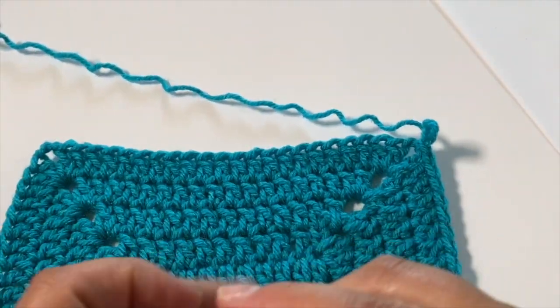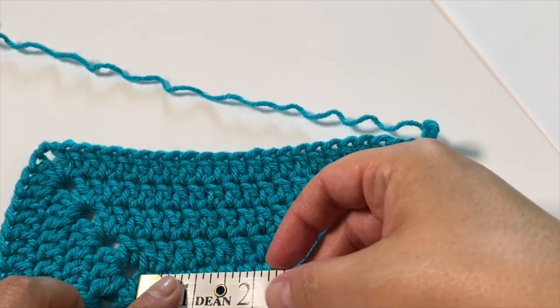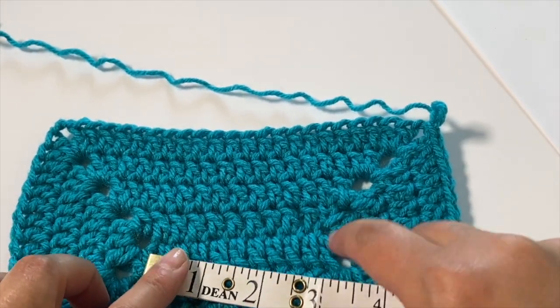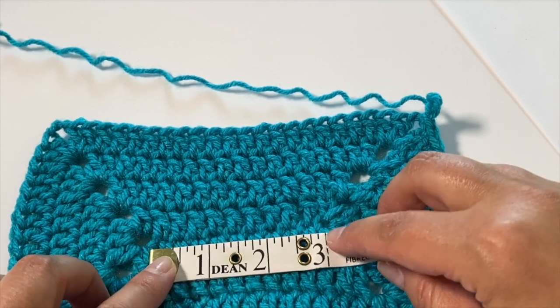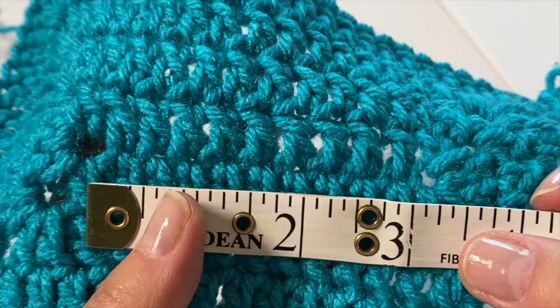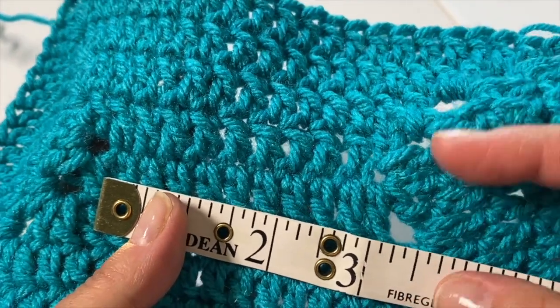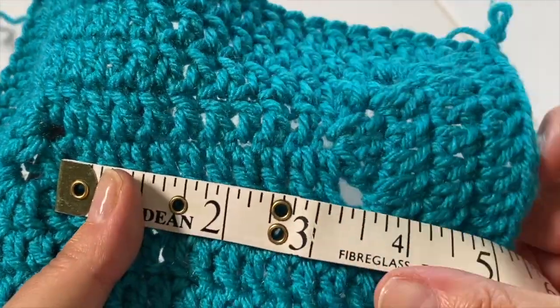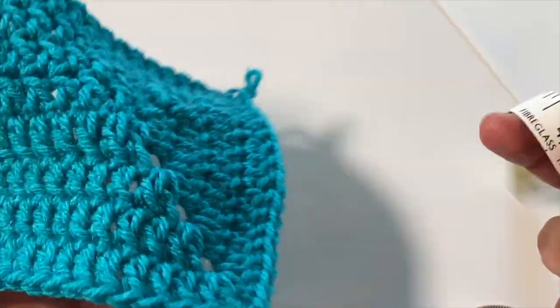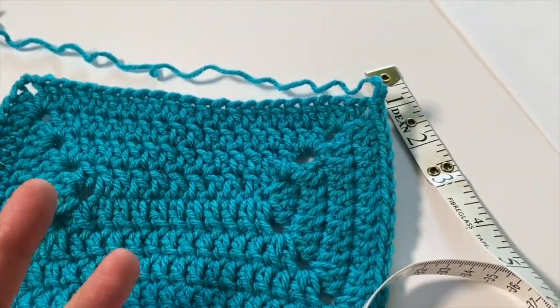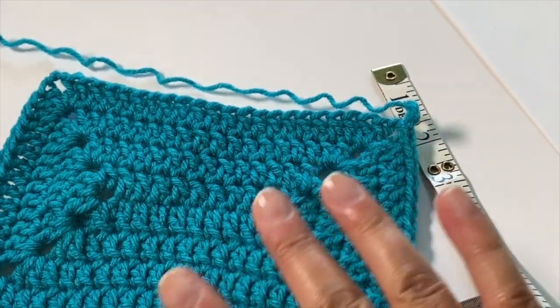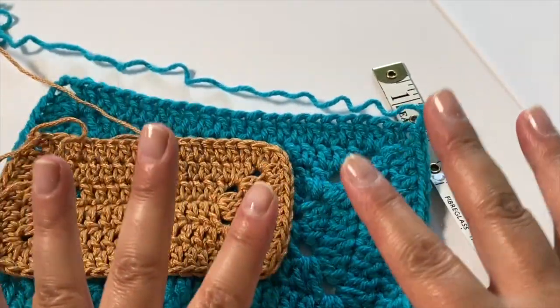So let's test this out. So I'm going to start here and that is the end of that chain. And guess what? 3 inches. This excites me to no end. So let me just bring this a little closer. So see, that's the end and the end. And so our chain in the spine, 3 inches. So it just goes to show you my method does work and it works for the different yarn weights as well. And it's basically using the same principles of how you build up a square.